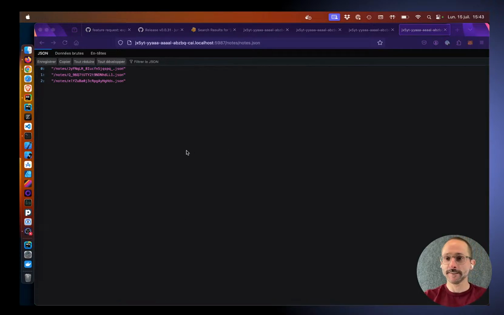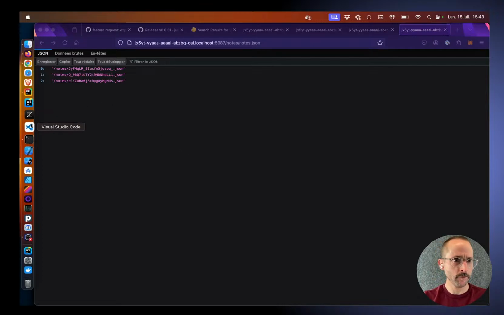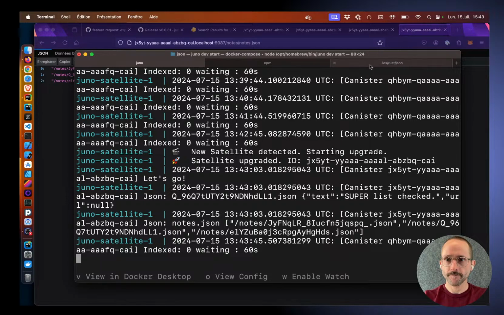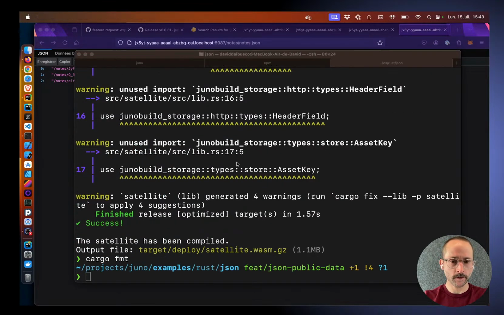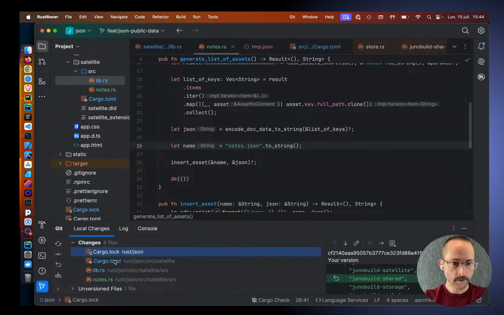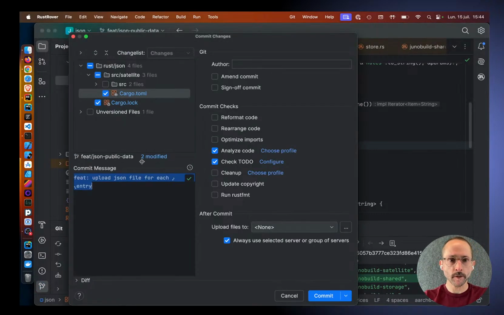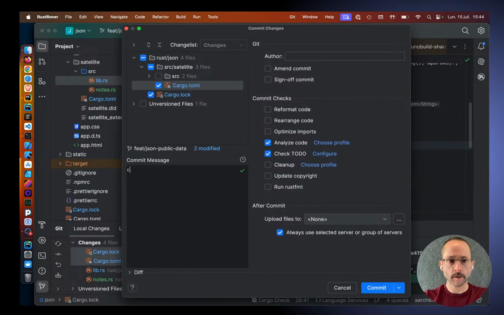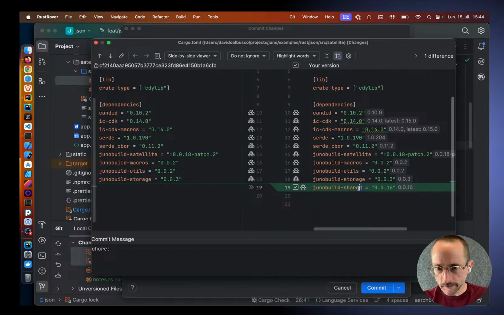All right, so I'm maybe gonna summarize and commit what we got, because I think that's basically the solution. So what we did first, or not first, but after I noticed that sometimes we're missing, we added that library here, Juno build shared.